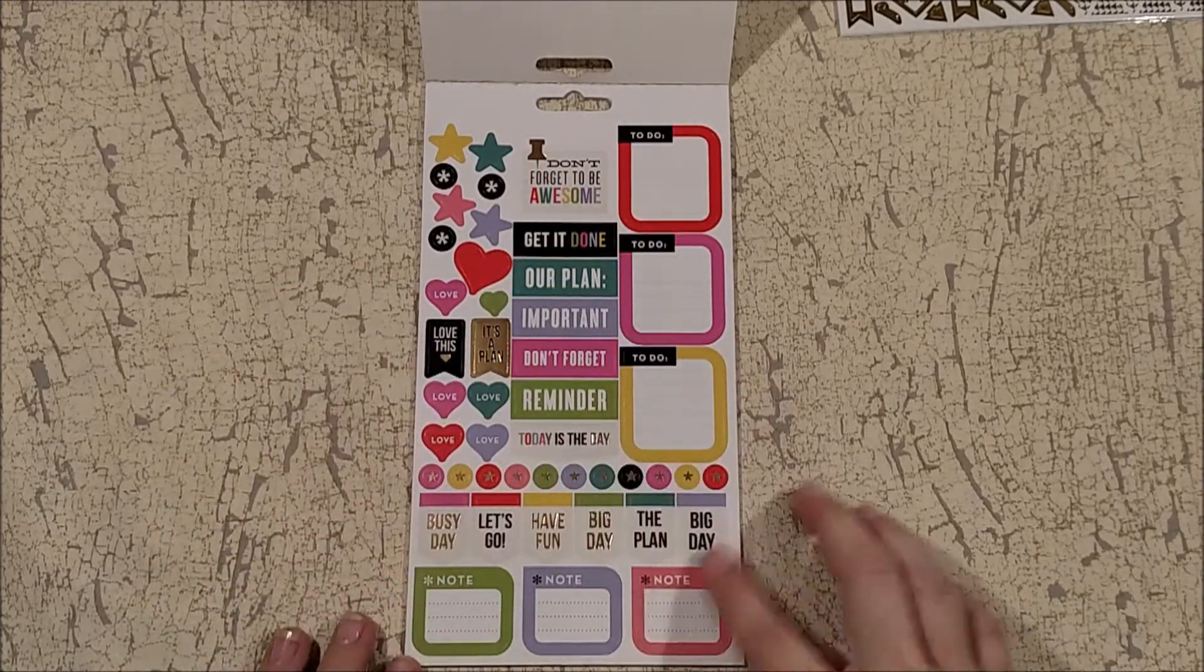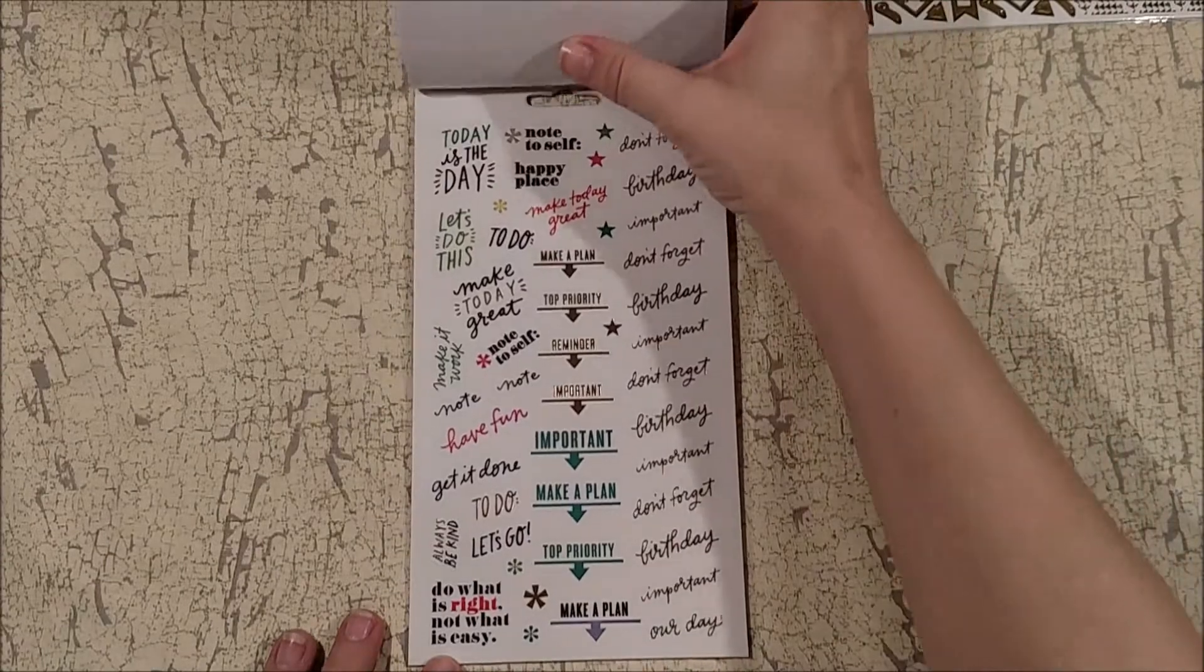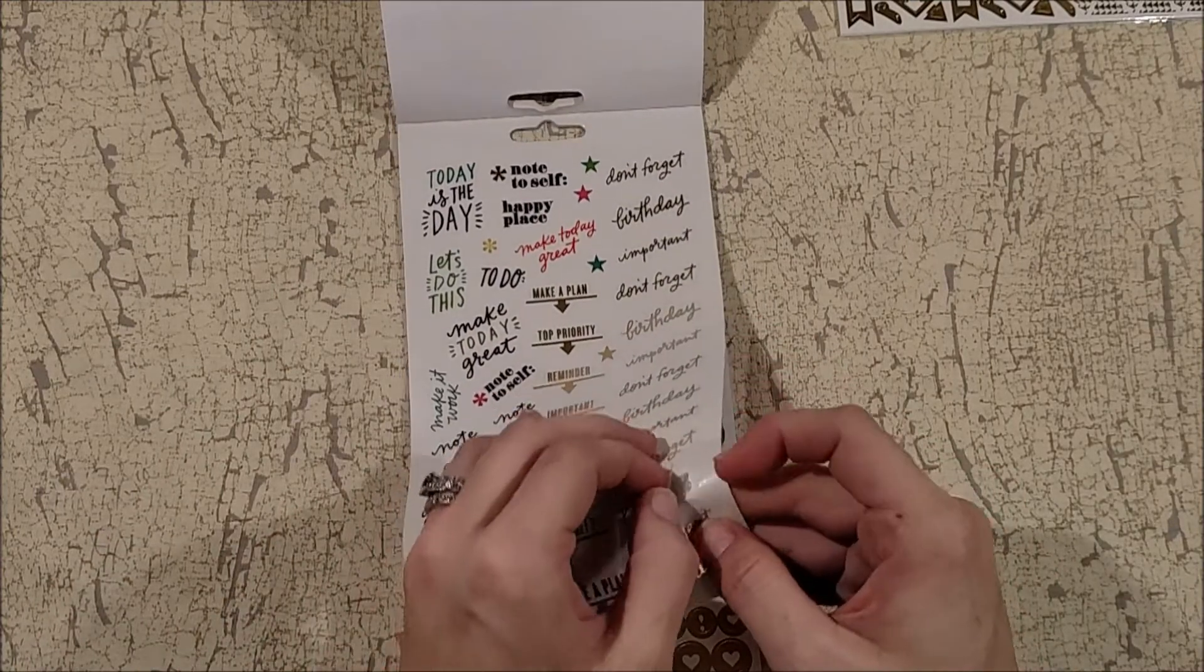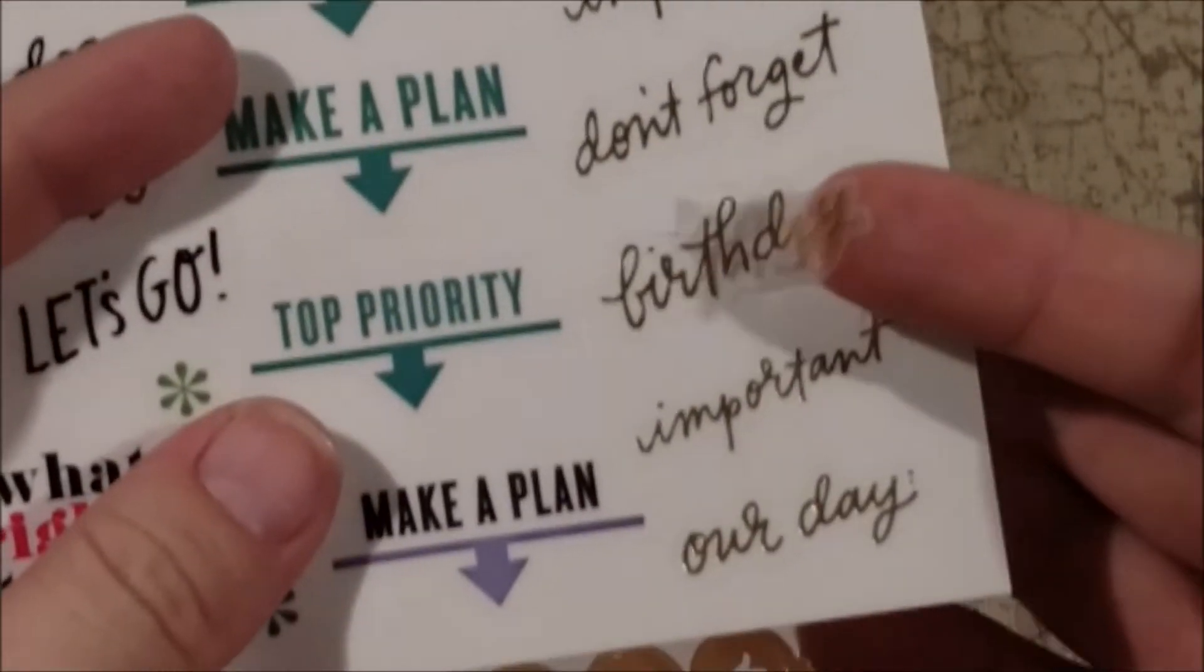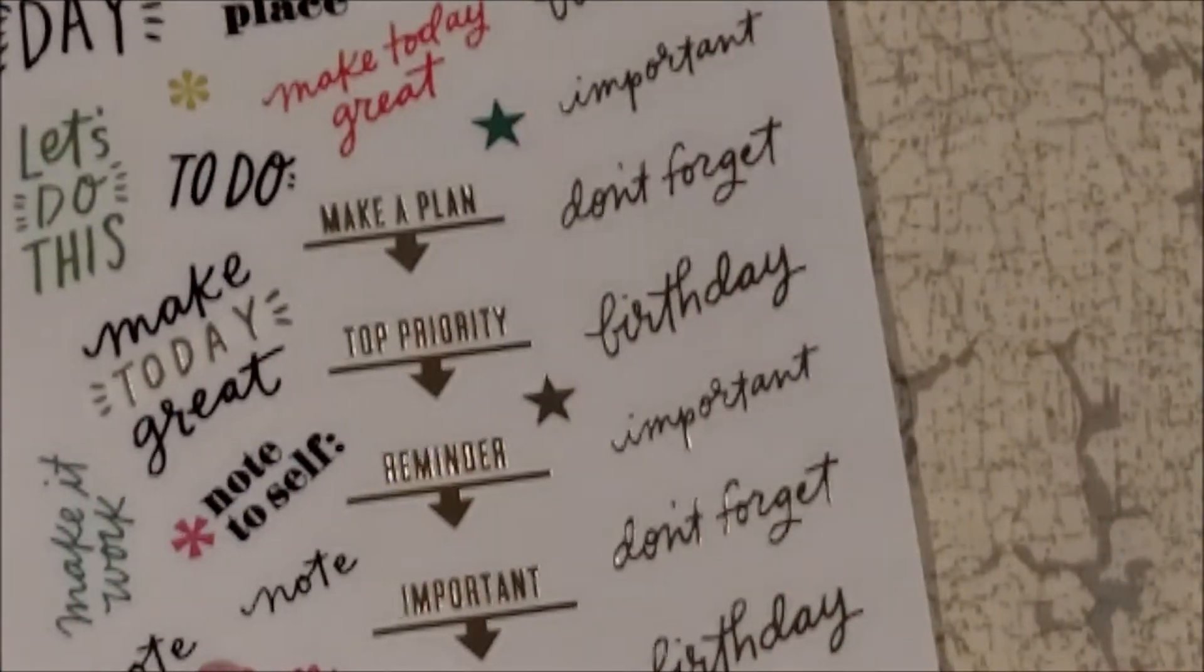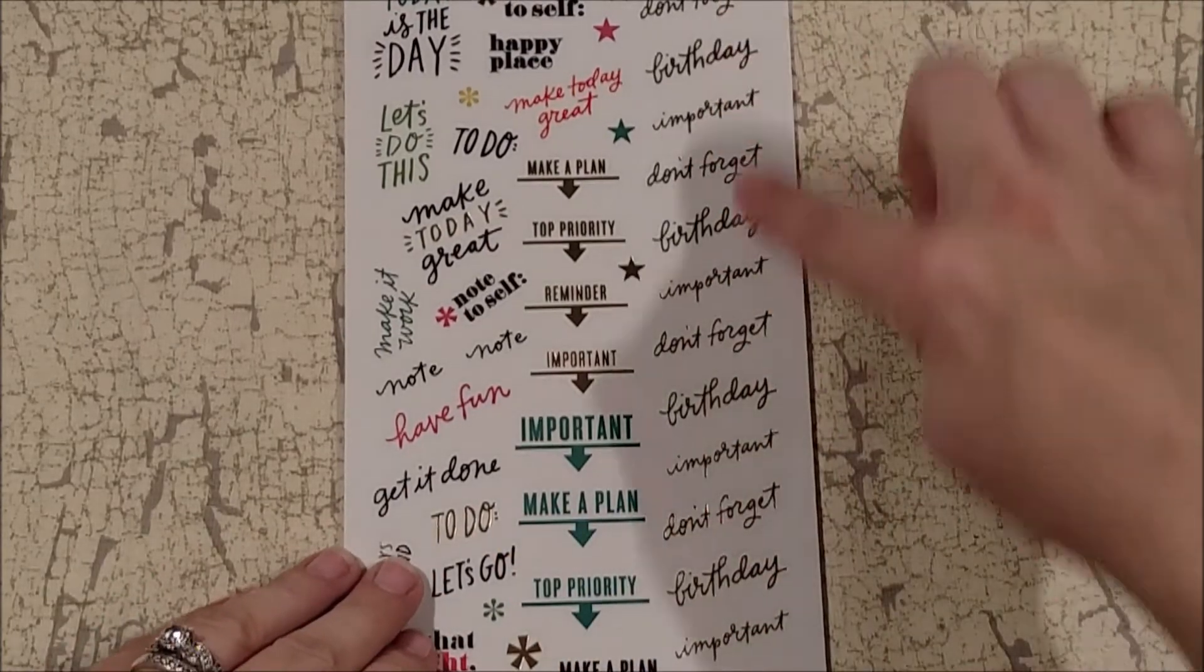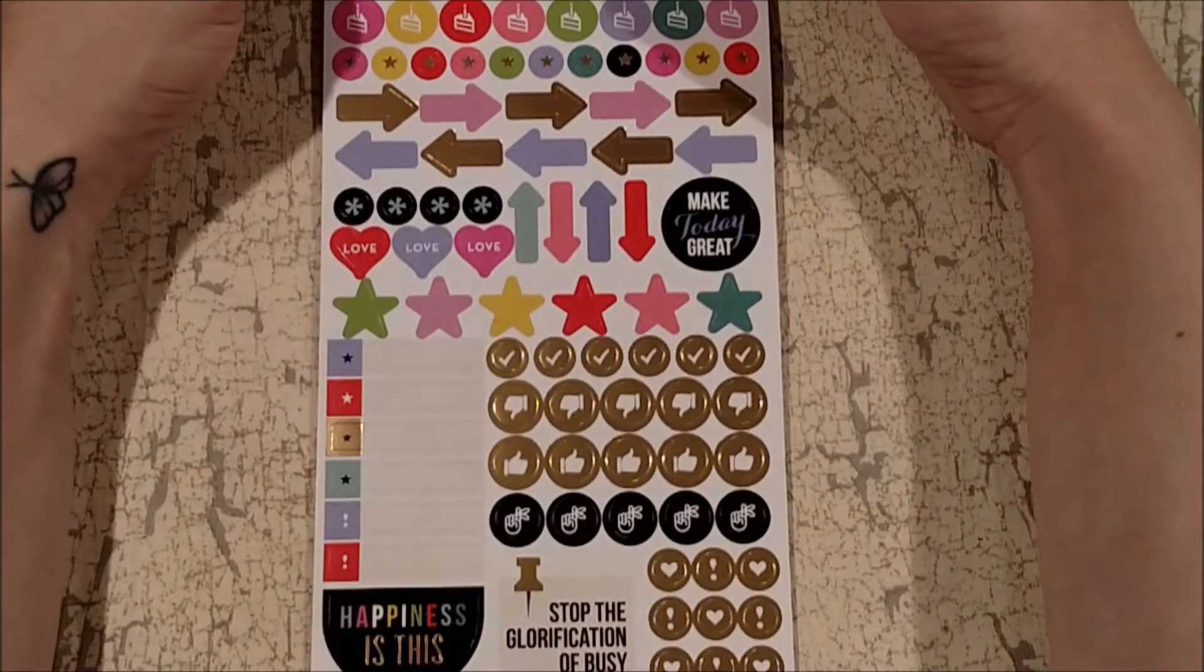Okay so really quickly, you've got some hearts and stars and asterisks. This one here says 'don't forget to be awesome' and that thumbtack is gold. There's just a lot of gold foiling, planner related stickers. This one is one of the clear sheets which I'm kind of excited about. I don't even know if we'll be able to get one of these up. Oh yeah it's pretty easy actually. So see they're on that clear background. So whatever you lay them on top of you're going to be able to see through.